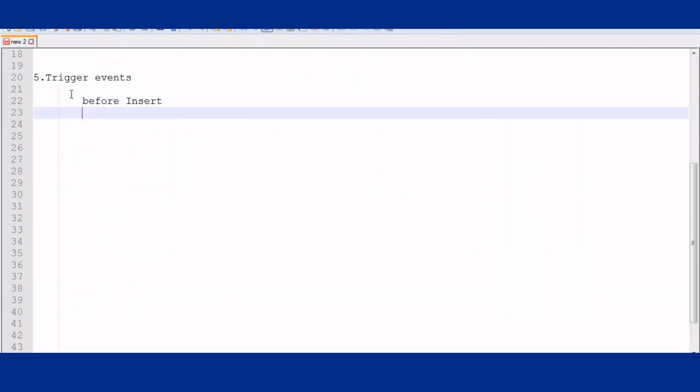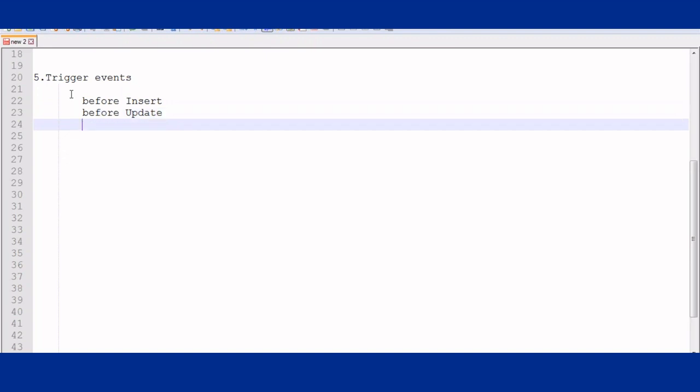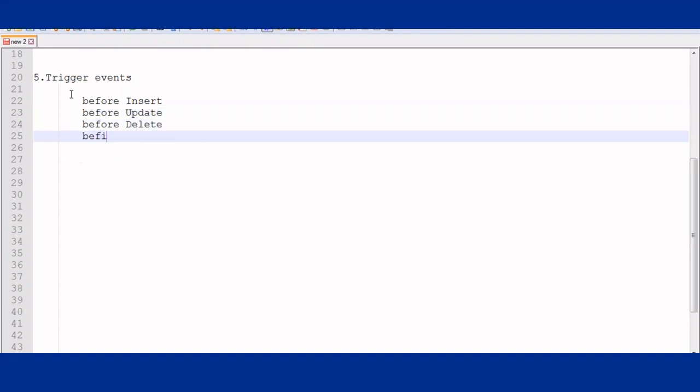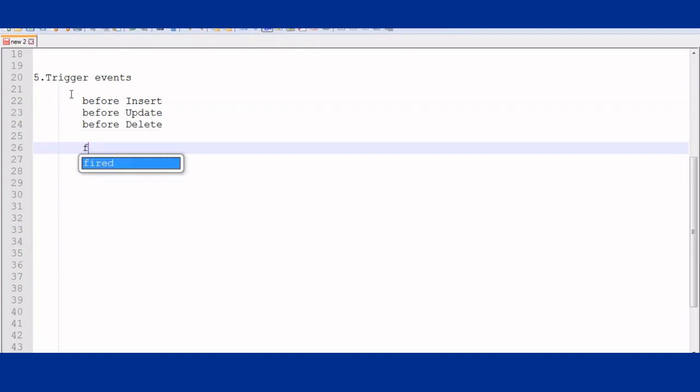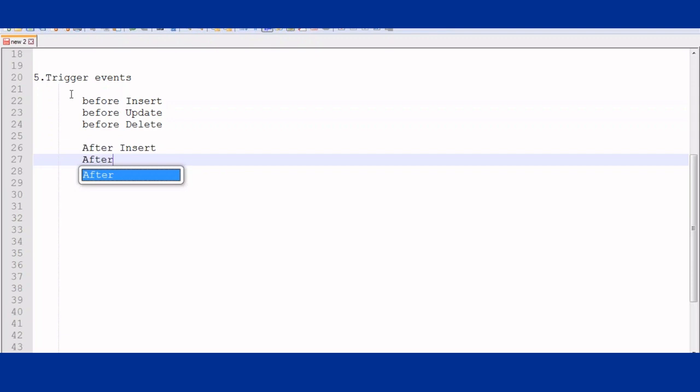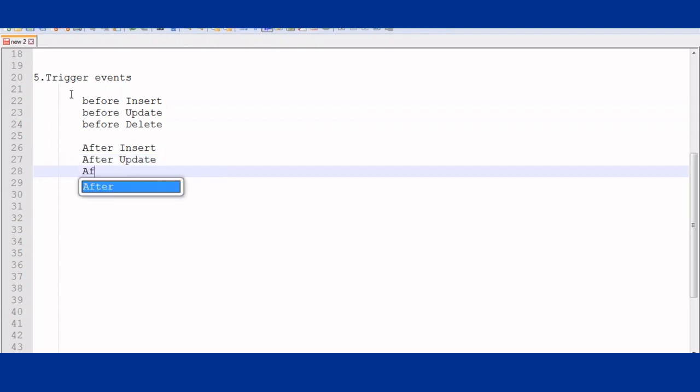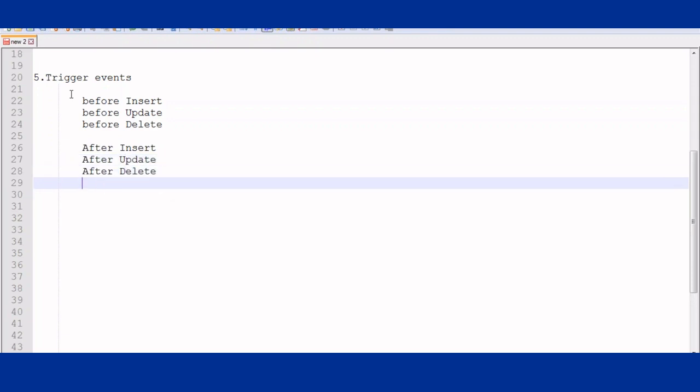Before insert, after insert, after update. So what types of events do we have?